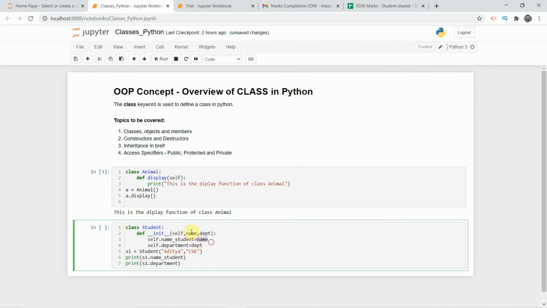This name will be assigned to a variable name, which is a member variable of this class, and this department will be assigned to this department, which is also a member variable of this class. And when we want to access those, we'll talk about public, protected, and private later, but it will be accessed for this case.